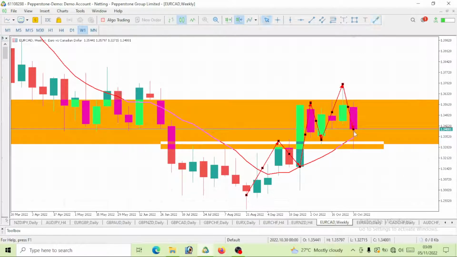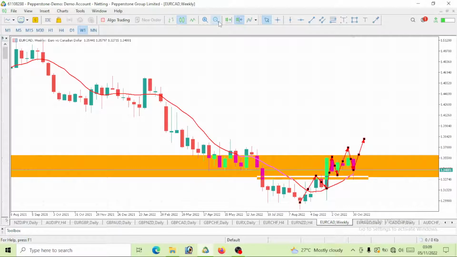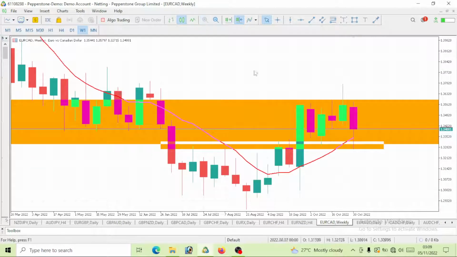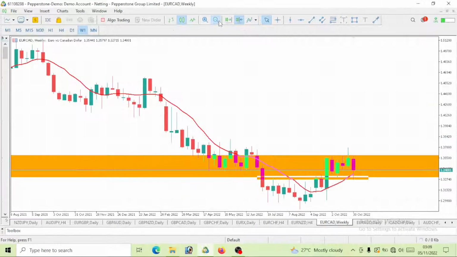What do you expect next after this correction? Of course, another uptrend move. So EURCAD this week, we should be expecting a bullish move. Our price should open and close bullish, by the way. Secondly, this price is above our 10-period moving average. As long as the price is above the 10-period moving average, we are to go long. But if it is below it, we are to short it. So we are still above our moving average, and we should look for a way to go long.